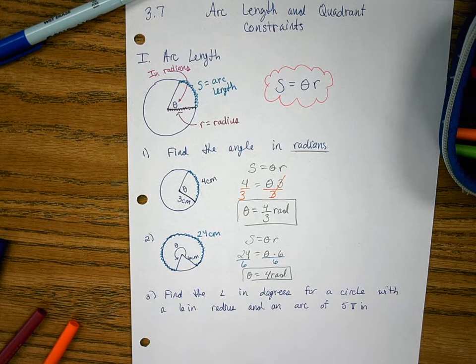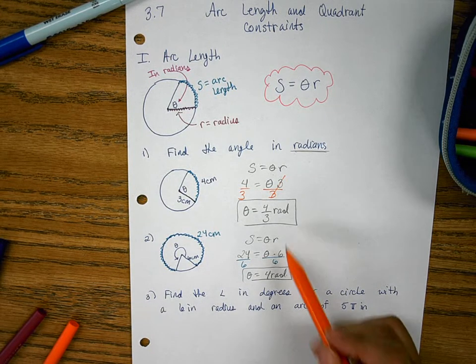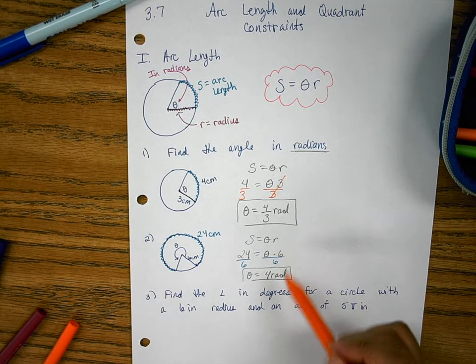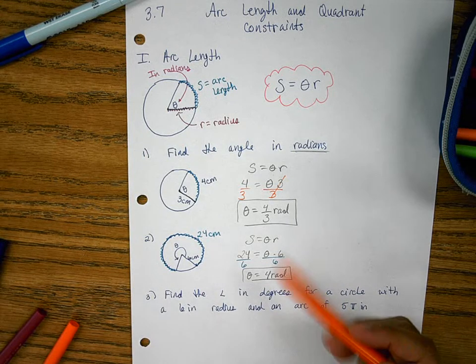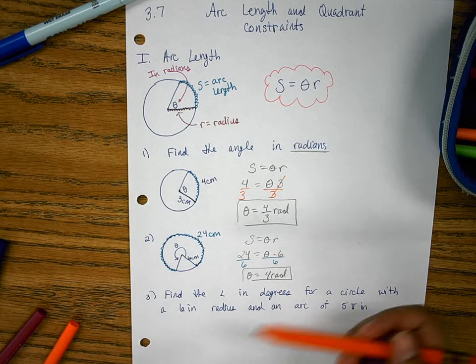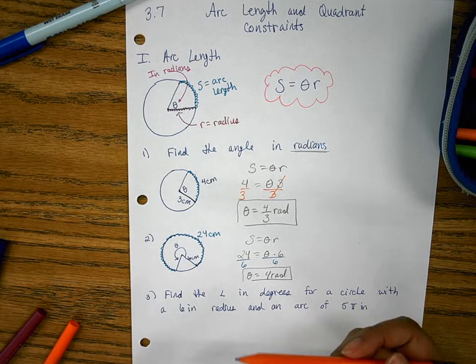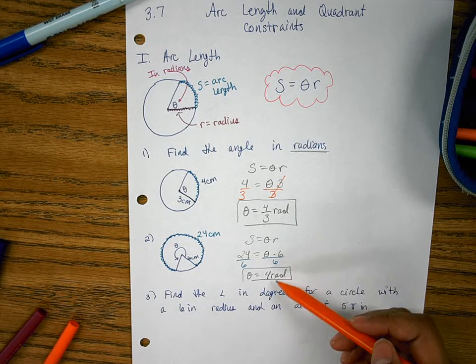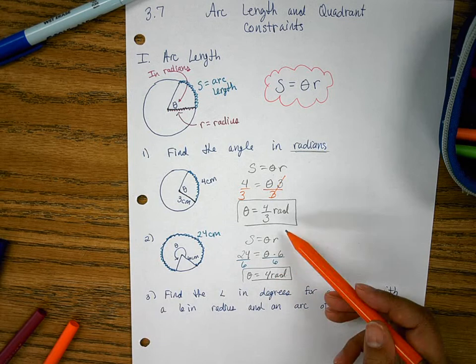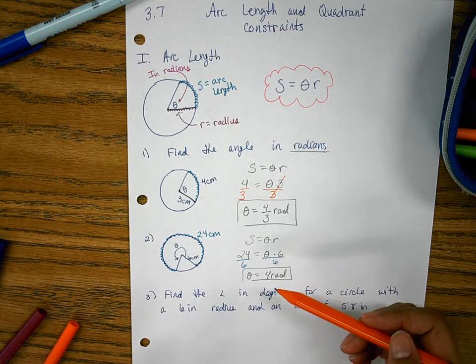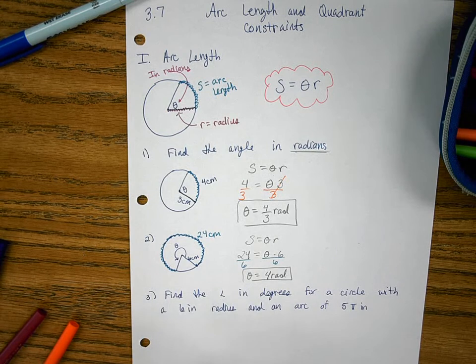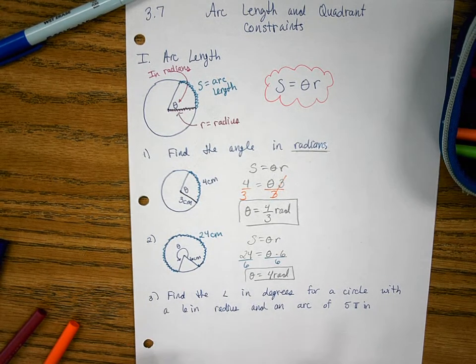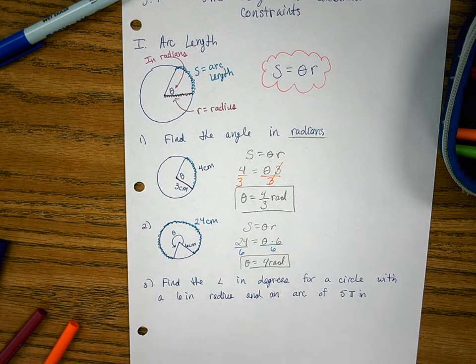Really quick, these answers up here had no pi. Remember, answers like 4 pi over 3, pi over 2, 2 pi over 3 are radians we typically use and see and write. But remember we talked about this in the second or third day of notes, the pi isn't always there, and kids get confused when the pi isn't there. Like 1 radian is still a radian. Pi or not, the pi is not necessary. This one does have the pi, so we're going to work the pi in there.